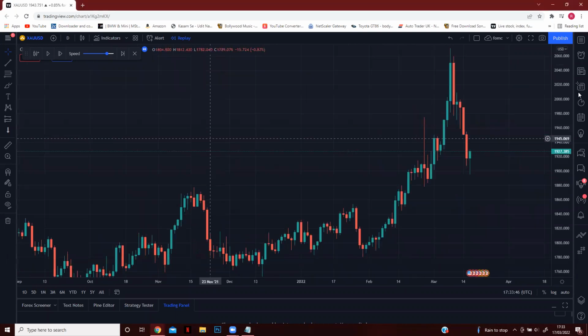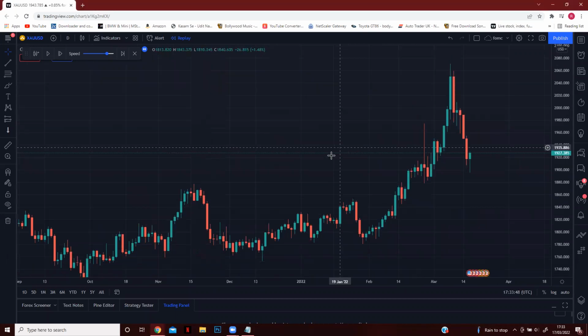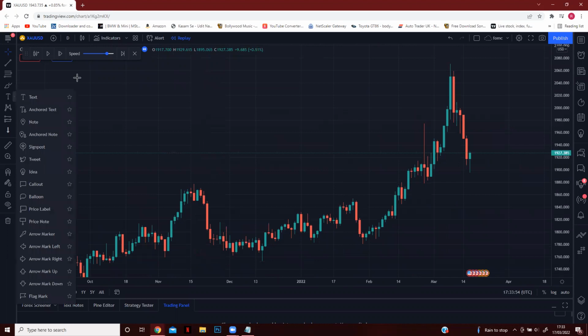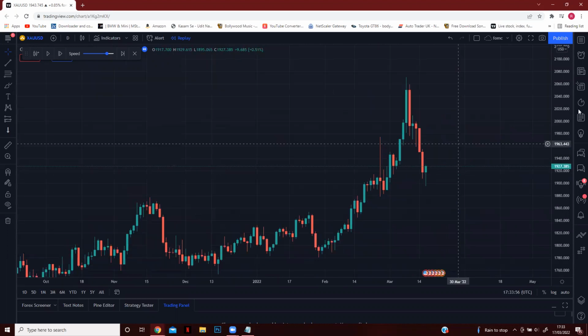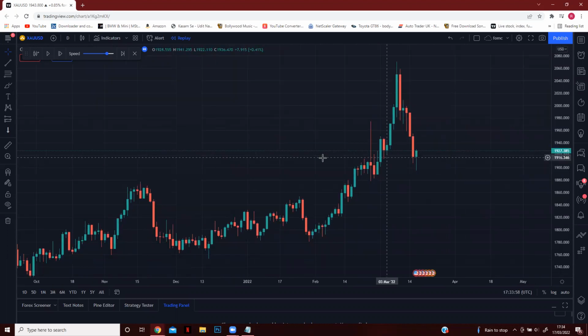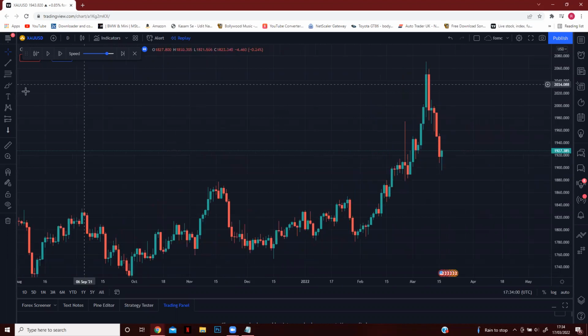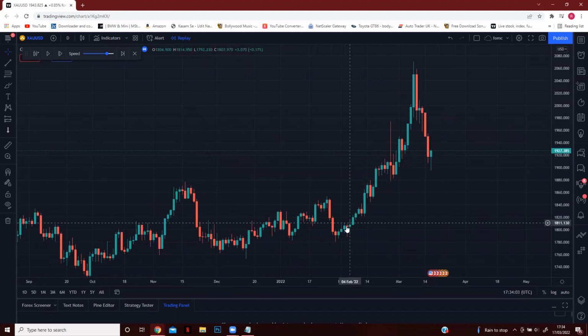So today I'm going to go over my trading strategy and how I trade gold and how you could also trade gold. So the first thing I like to do when I come to the charts every morning is I go into the daily and I try and see the overall trend. So overall, right now we can see we are bullish. We're going from here all the way up to here.